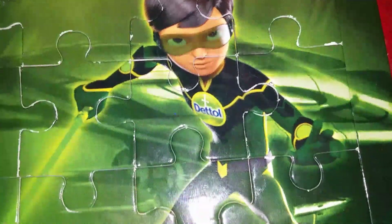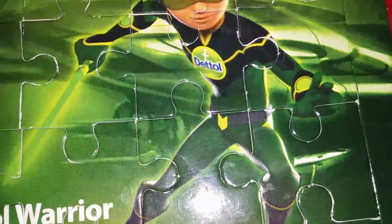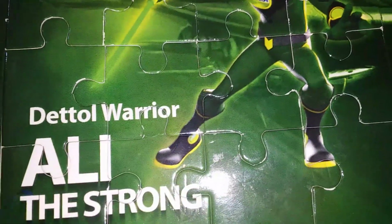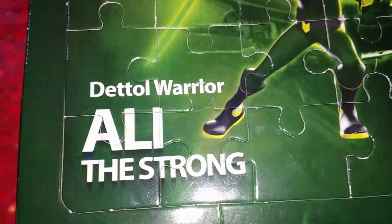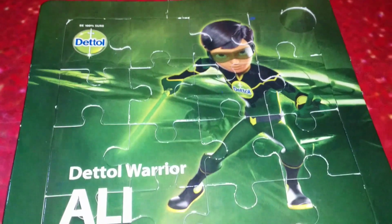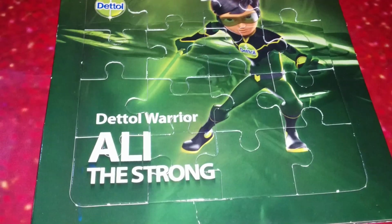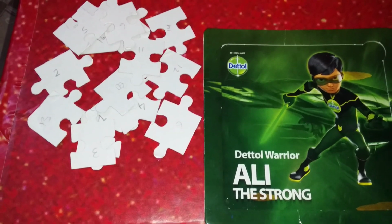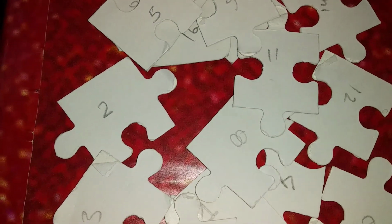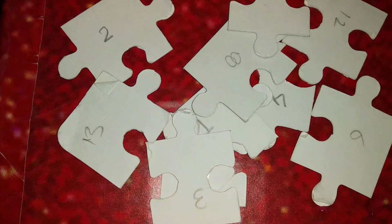Today I am going to tell you tricks to solve a puzzle in a very simple way. So without any further ado, let's get started. First of all, we have to write numbers on the back side of each puzzle piece. As you can see, I have written all the numbers on the back side of each piece. In this way, you have to write numbers on the back side of each piece.